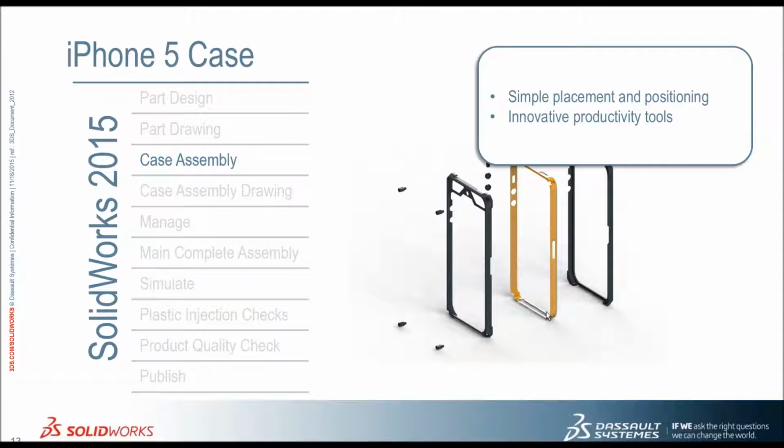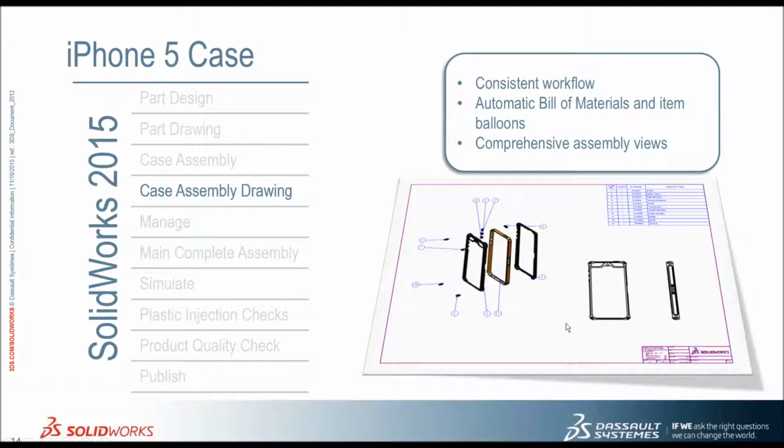Just now we have gone through the process of creating the case assembly and its 2D production drawing. For the assembly, SOLIDWORKS allows us to simply position each component with its innovative productivity tools. And for the drawings, SOLIDWORKS follows a consistent workflow that can automatically insert the bill of materials and item balloons together with comprehensive assembly views.